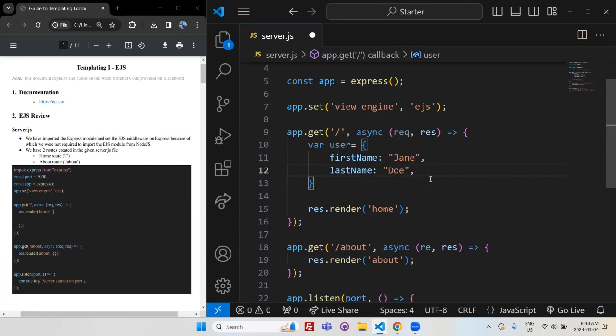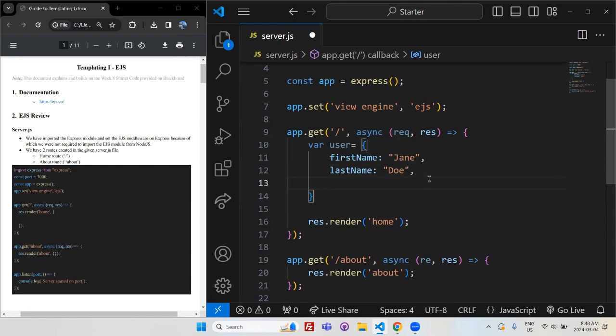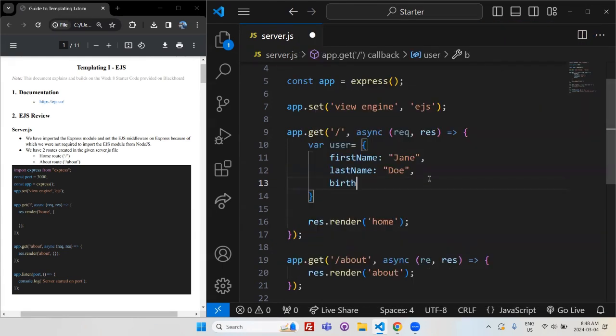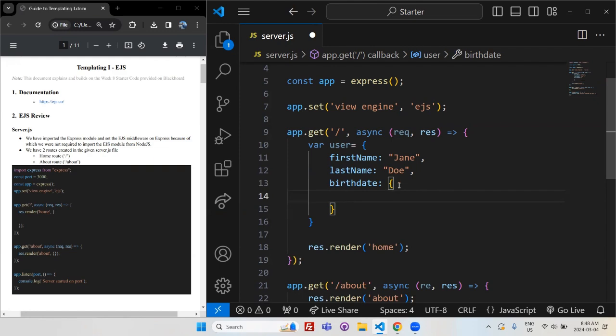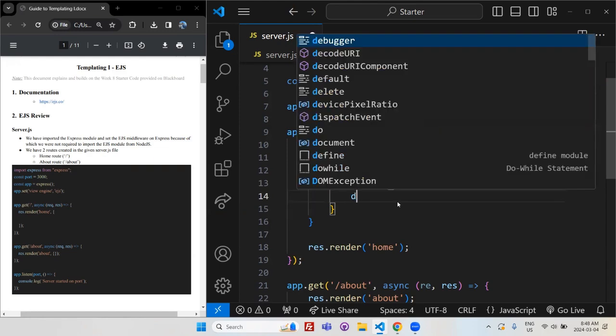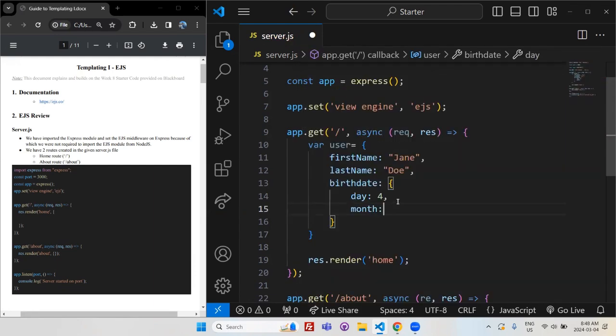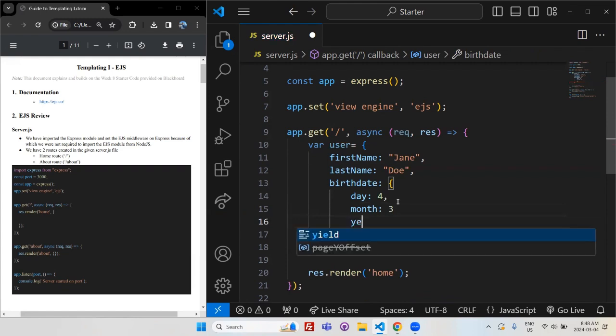What you can also have is an object within an object. So maybe her birth information, her birth date. We can create another object inside it. And the way to do that is, again, using curly brackets within. So let's say maybe her birthday is today, so 4. We can specify the month, so March is 3. And the year, let's say 1995. So we've already closed this bracket. Our user object is ready.